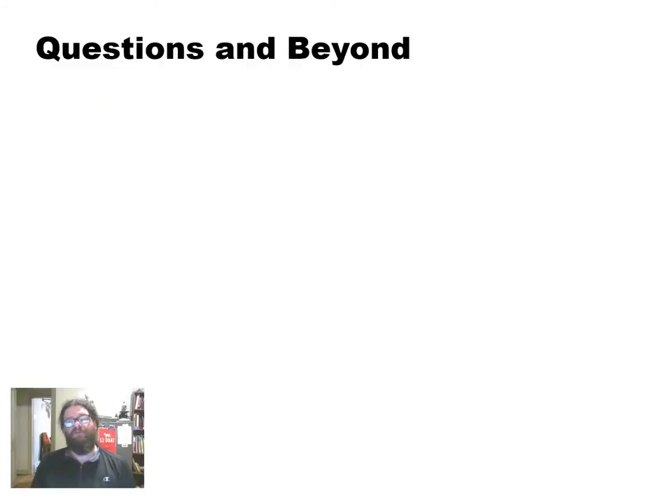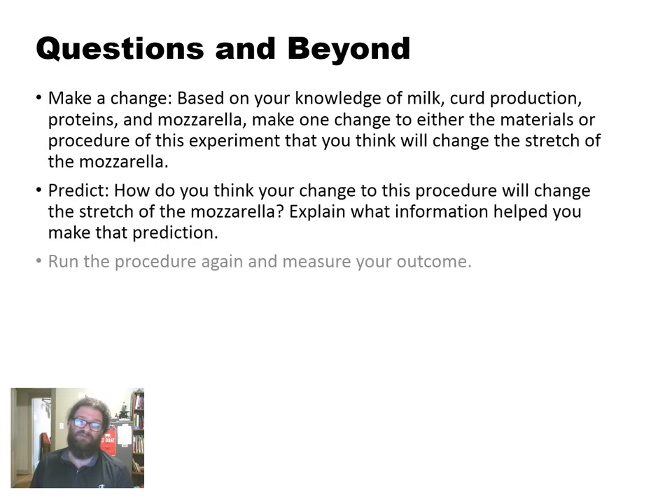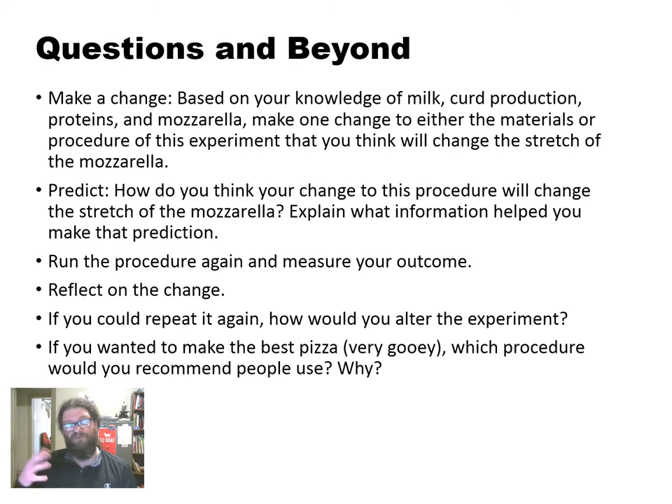The webpage from Science Friday that describes this whole lab is riddled with questions throughout — there are good pre-lab questions, questions during the procedure, and some conclusion questions as well. The format isn't the best for a write-up for my students perhaps. I would probably load those questions into a Google Form to give them a little more structure when it comes to answering. At the end they have the standard prompt to change something in the procedure and see how that affects the outcome — make a little experiment out of it.